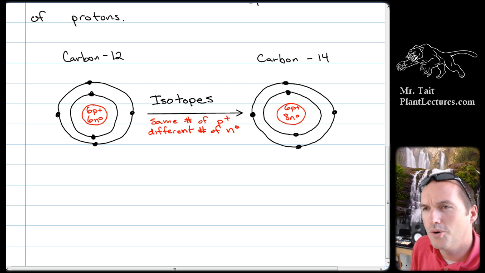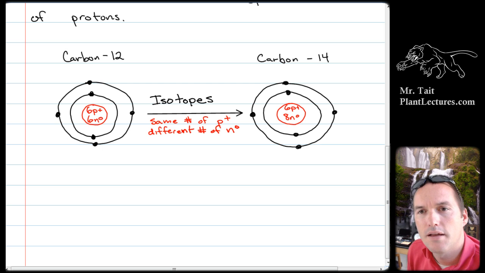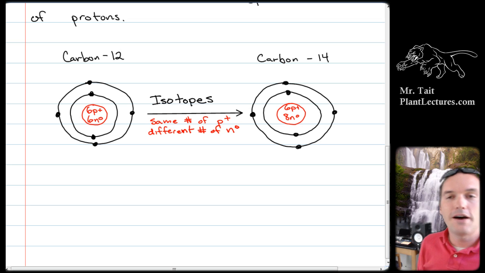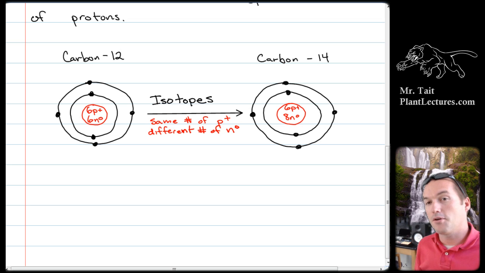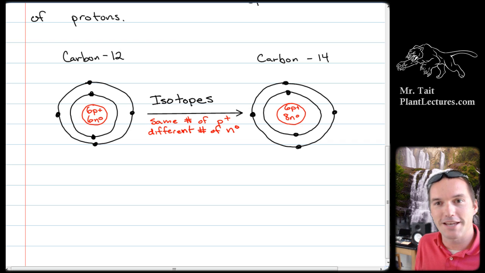Okay? So I told you that the electrons were the important thing. These ones have a different number of neutrons. So why do we care for biology? Yeah. Did you say that neutrons had a mass of 1? It does, yep. It does make it heavier. Now, for a biological system, it doesn't matter at all that it's heavier. But for us to learn about biology, it matters a lot that it's heavier.